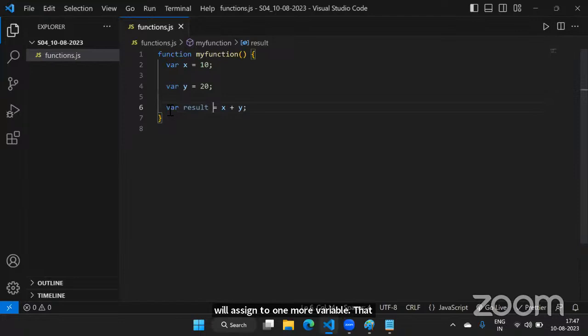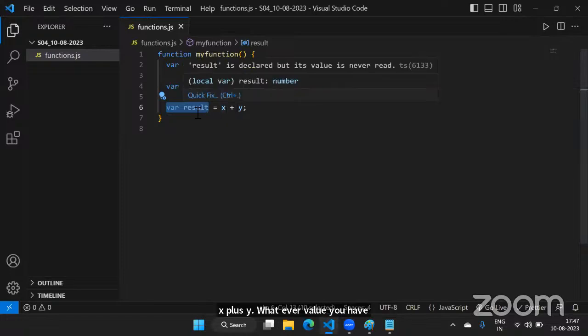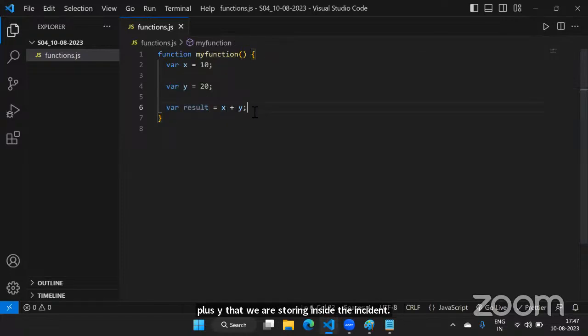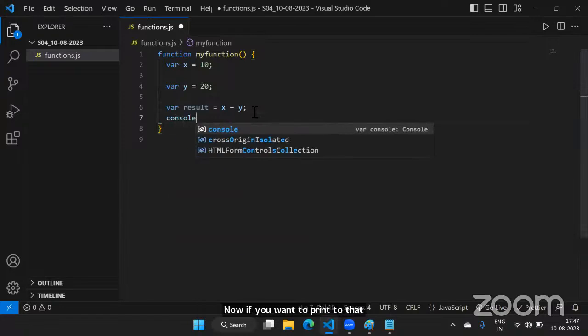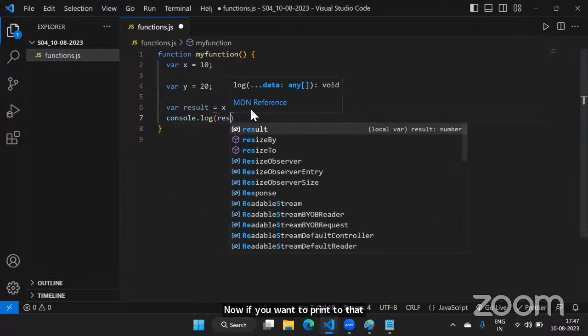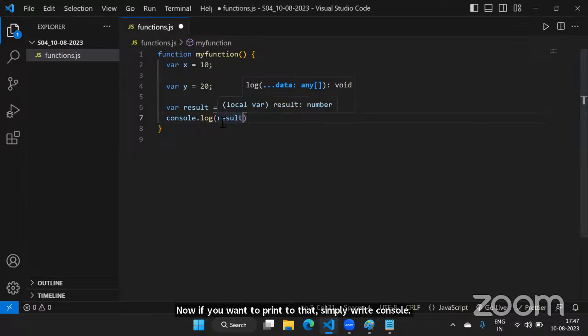So we created one more variable called result. In that variable, we are storing the calculated value of x plus y. Now, if you want to print that, simply write console.log of result. Whatever value you have added inside this result, that value will be printed in your console area.